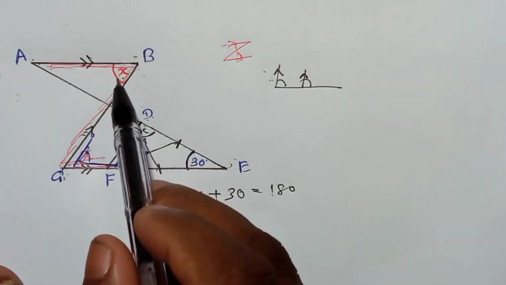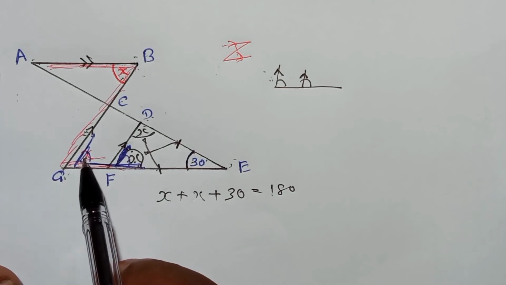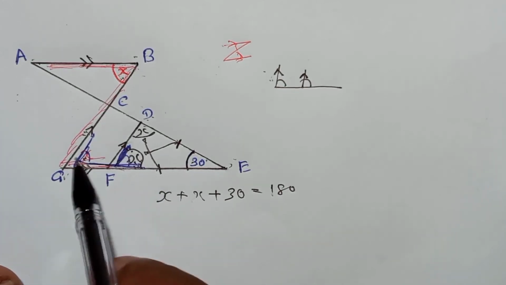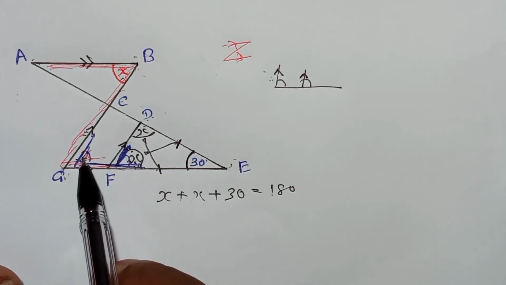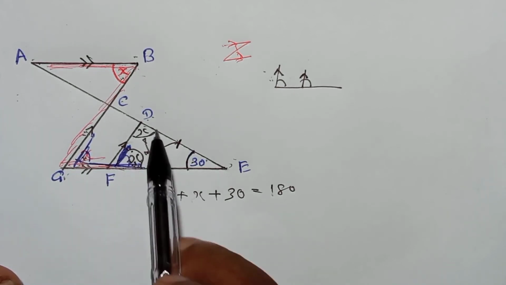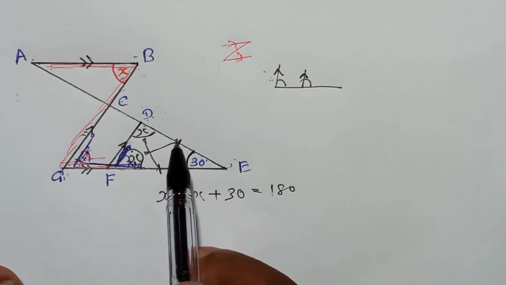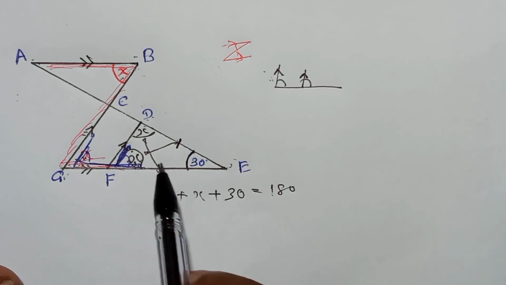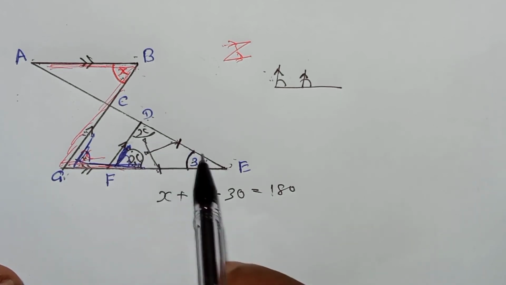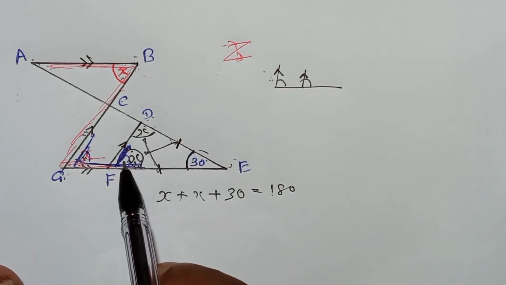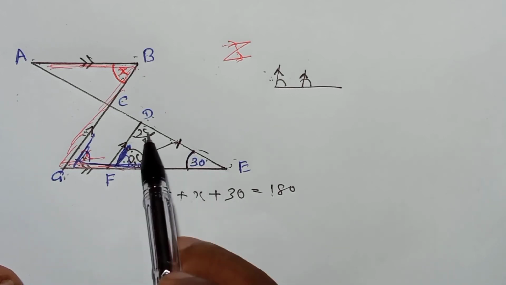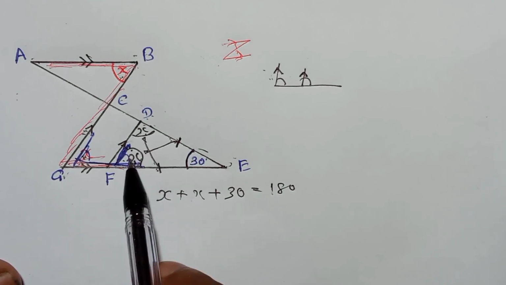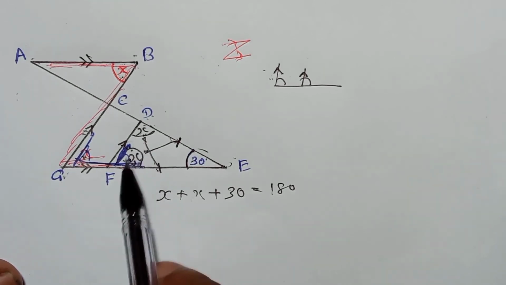Try to understand how I did it. First I used the alternate angle, this equals this. Then this angle equals this angle, because of the corresponding angle, like an F. Then I used the isosceles triangle, because they tell us DE equals FE. The opposite angle of this side is this one, and of this side is this one, so these two are equal. After I put x here, then here also x.